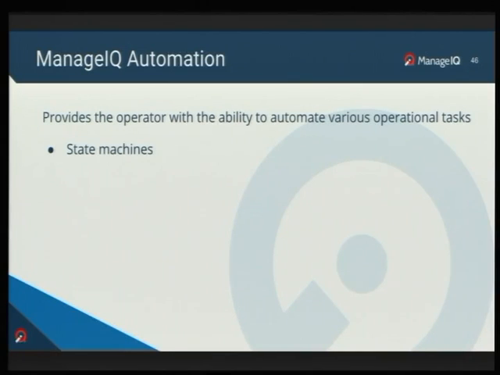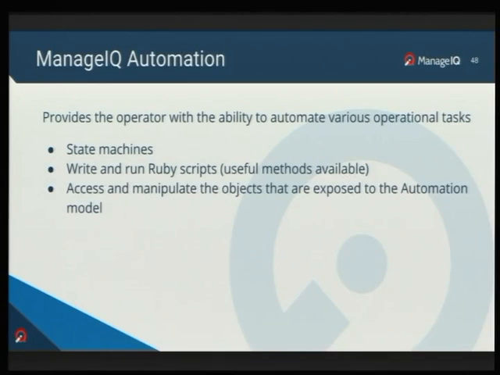For example, we have a feature of installing a complete OpenShift cluster, using OpenShift Ansible with the automate. It's currently in Ruby; you define your different states in Ruby. But the Ansible team is working on having Ansible playbooks here as first-class citizens, so you can just write Ansible if you want from the automation. We will keep the Ruby, but we will add to it. And you don't have access to the complete data model, but only to selected objects that we want to expose.